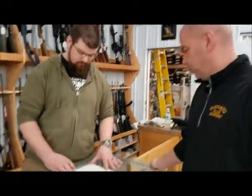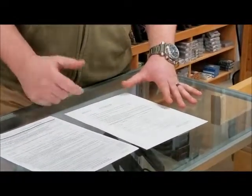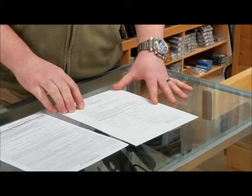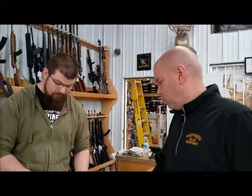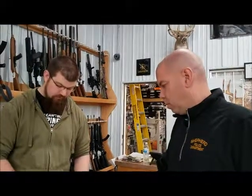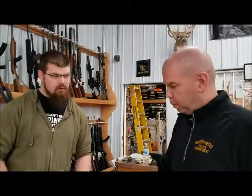So once I fill out that, then I've got this form. Now, what is this? This is your trigger lock statement. This is a form required by the state police. Essentially, it asks us a question: this sale included either a trigger lock or device designed to disable the firearm and prevent the discharge of a firearm, or a gun case or storage container that can be secured to prevent unauthorized access to the firearm. So it's a safety form. It's mainly for transport. You have to be legally able to transport the gun away from here when you leave. So the state police requires that you either have a case for it or have a lock for it. One or the other.